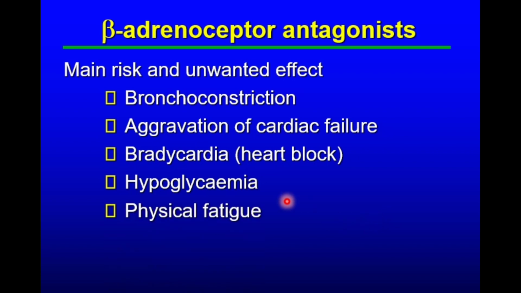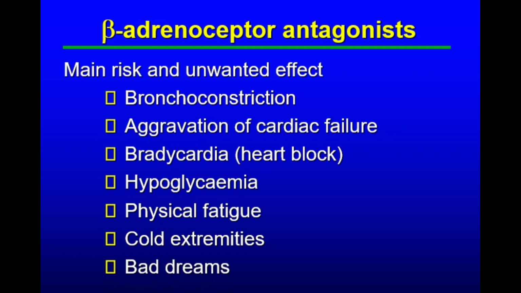Physical fatigue is probably due to reduced cardiac output and reduced muscle perfusion during exercise. Cold extremities is a common side effect and could be due to loss of beta receptor mediated vasodilatation in the cutaneous vessels. Nightmare mainly occurs with highly lipid-soluble drug such as propranolol, which easily enters the brain. It is not a main problem with atenolol, which is water-soluble and excreted from kidney.